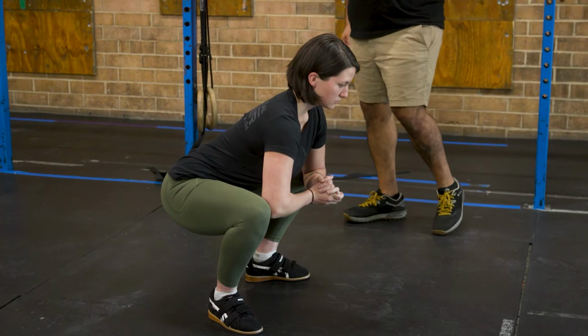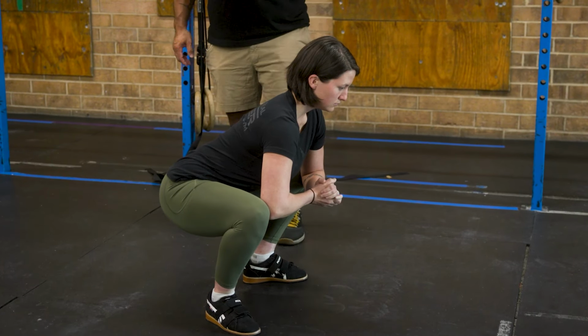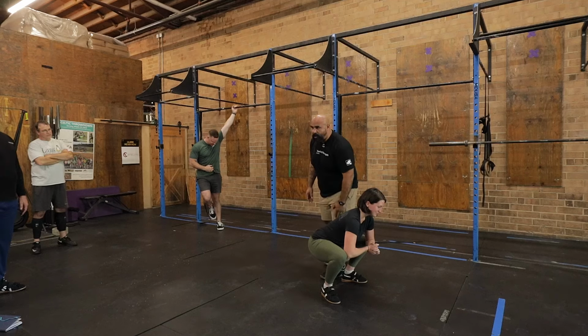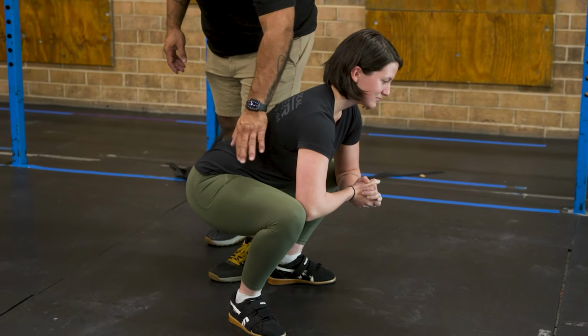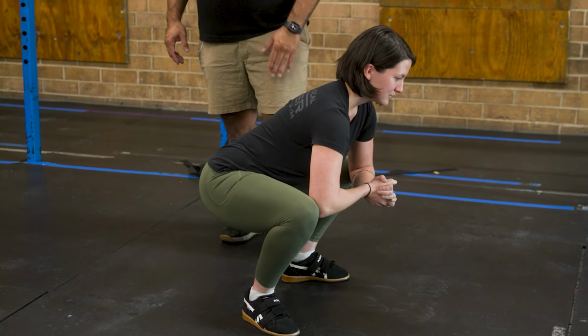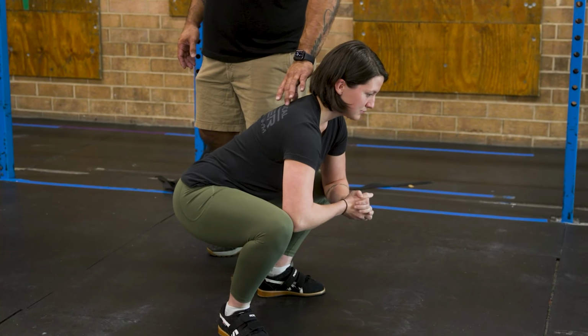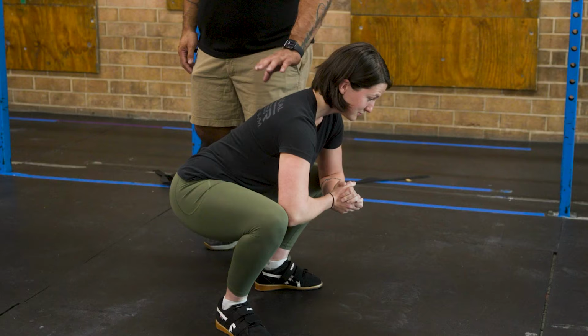Now, every time I do this with somebody, they get into a perfect squat. So look at this position, guys. And she might be a little bit high, fine, I'm not worried about that right now. The crease of the hip below the top of the knee, that's proper depth. But more important, what I'm looking for is the back angle. See how bent over she is, all right? Now, everybody's back angle is gonna be slightly different. It's okay, doesn't matter.